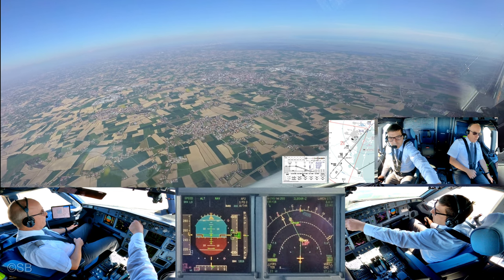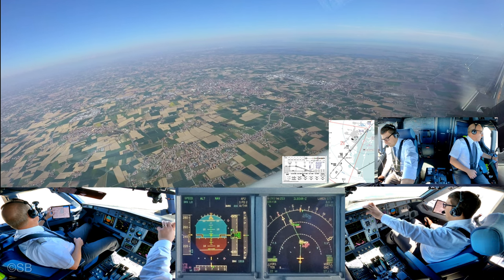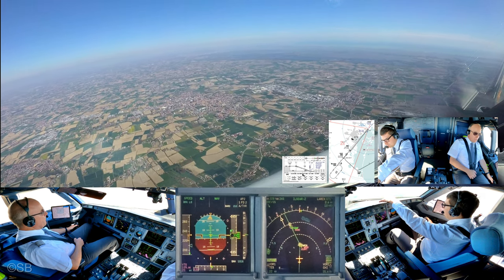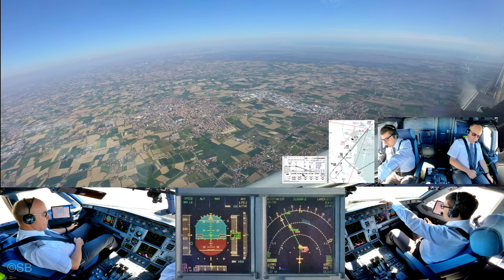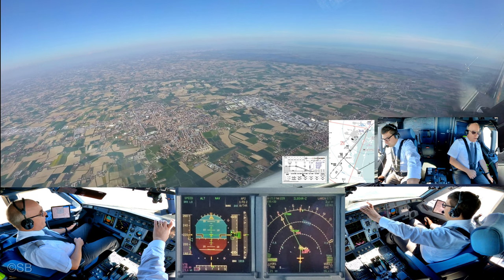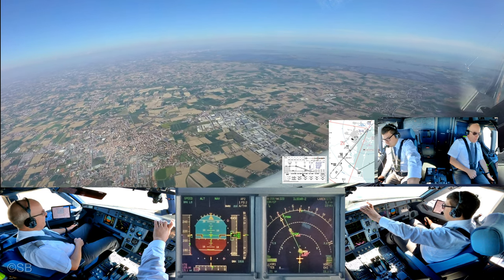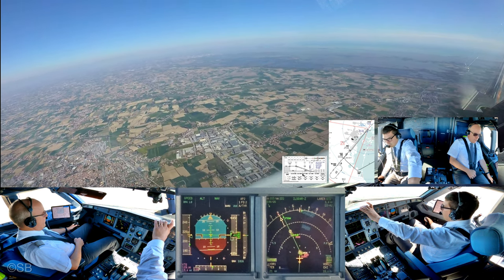I start to slow down. Ryanair 17 Tango Tango, ILS establish runway 04 right. I think I can ask him when we are at Laren if he can descend 3000 because the final descent starts out of Victor Tango Sierra 904. So if you want, then we don't need to intercept the glide slope at 4000 if you like. I can ask. Ask, yeah.